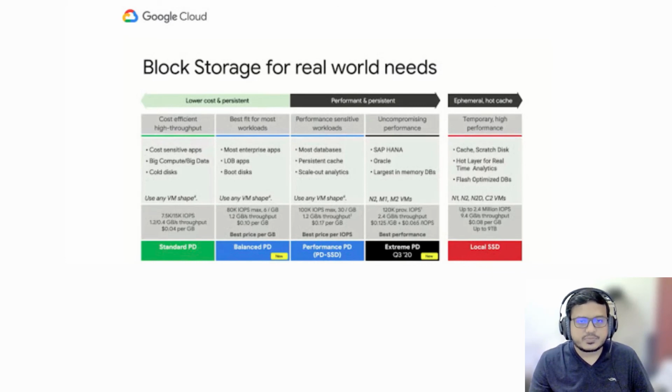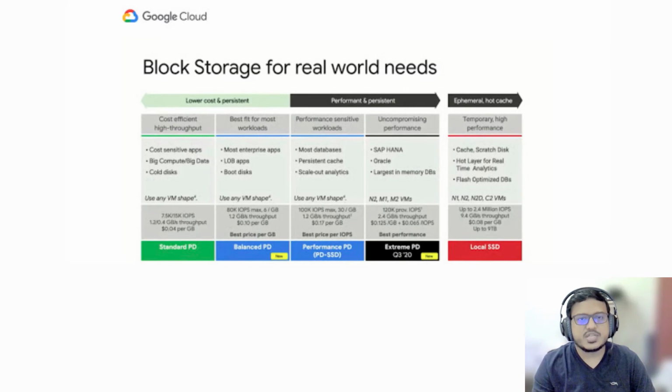Now comes the local SSD. So local SSDs are attached to VMs and they provide high performance ephemeral storage. You can attach up to 375 gigabits of local SSDs to the same instance.